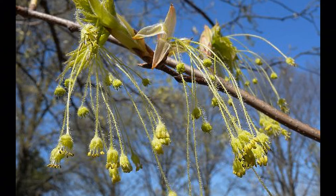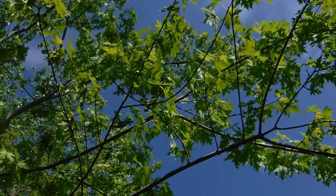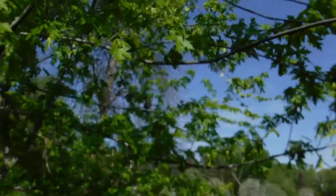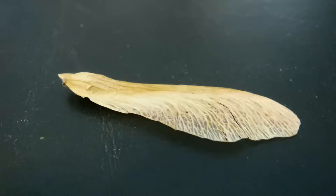Back in April, you might have noticed that the maples had flowers on them, and those flowers are developing into the seeds. Plants want to spread their seeds as far away from the parent plant as possible, and maple trees do this spectacularly well. Take a close look at the maple seed here, and you'll notice it has some features that give it a lot of advantages in being able to be spread around.